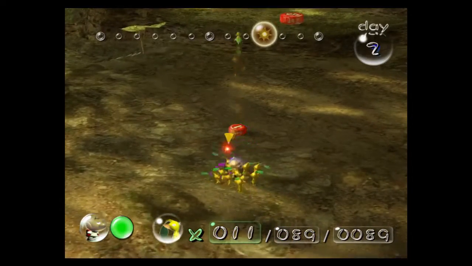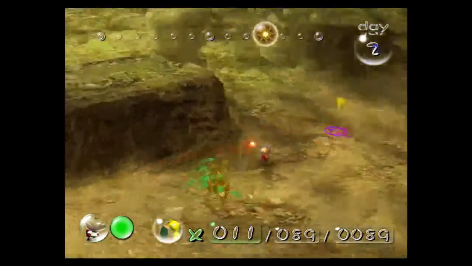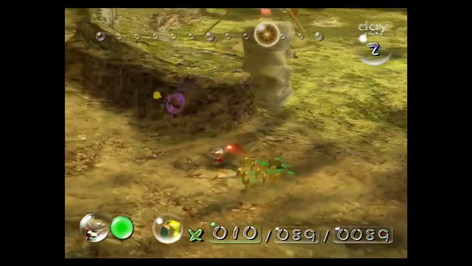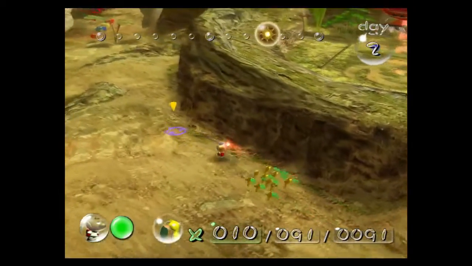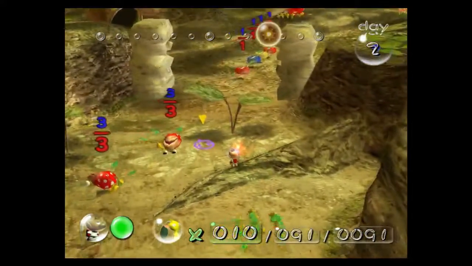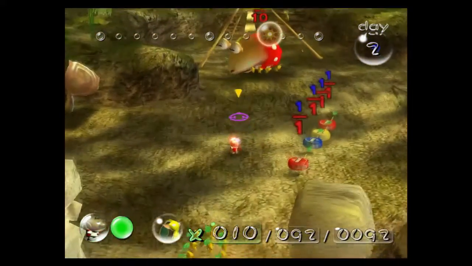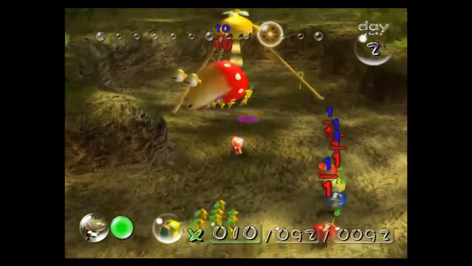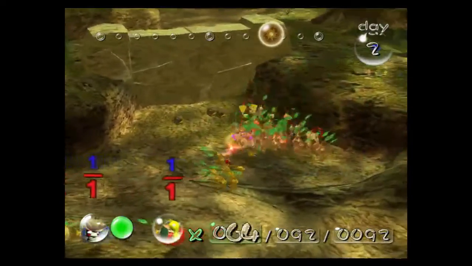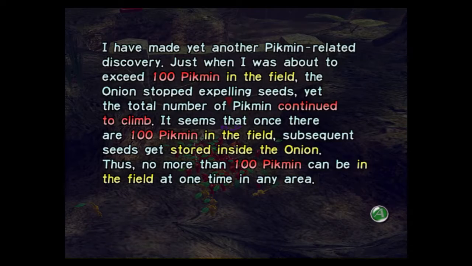Gonna make our way over to a pellet that we missed earlier. Throw that on there. I'm gonna go ahead, turn around and throw another one on there, just so he isn't running too far behind. Once we start putting these things in, we're going to get another message here about having 100 Pikmin. About here.